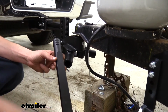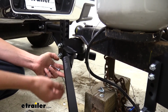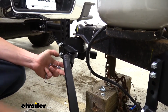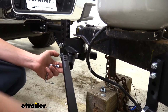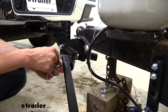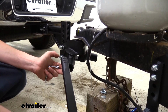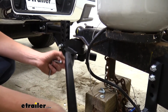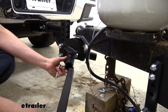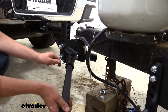We can now take our bars and we're going to be inserting them. You want to make sure that the lines here are faced up, and these actually indicate how much support you're going to get with your system. We have 3 lines, which is for our 1,000-pound system. If you had 2 lines, it would be for the 800-pound, and if you had 4 lines, that would be for the largest, our 1,300-pound. So there's also a hole drilled in the side here and a hole here. We're going to slide this in, lining those holes up, and secure it with the included pins.